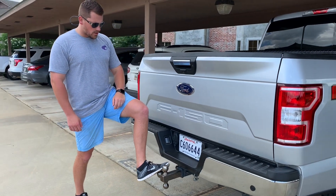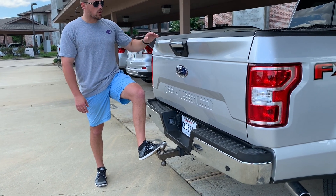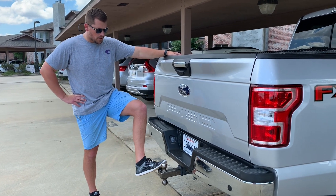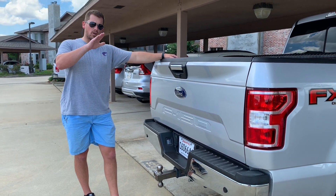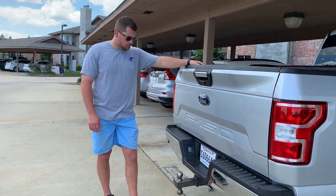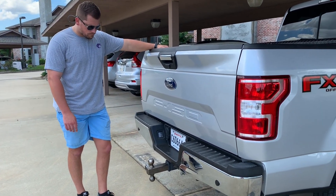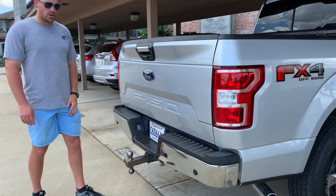I bought a Reese hitch for it. The only downside is the truck is designed to hold a good bit of weight in the bed — this particular model has a little over 1,800 pounds of payload capacity. So when you hook up a lighter bass boat, it doesn't compress much, which tilts your boat up and puts the lower unit on the motor down near the ground. If you like these straight hitches but have a light-tongued boat with only a couple hundred pounds of tongue weight, you may end up having to get a drop hitch anyway.